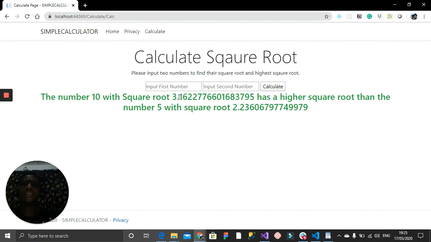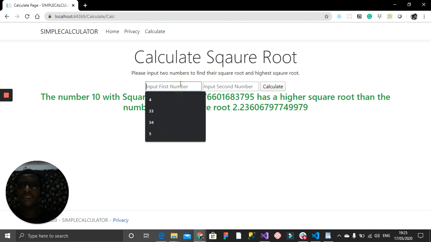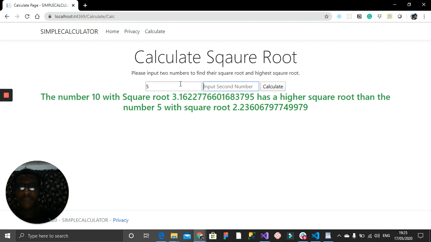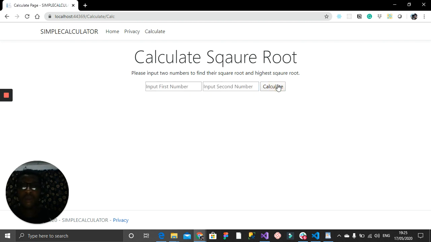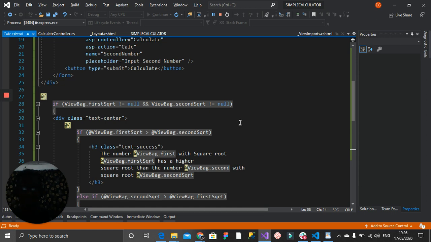So now let's say we have a user who wants to try to be smart and say, oh, I want to see if a negative number has a higher number than a positive number and all that. So let's see what happens. Oh, great. Nothing happened. So we want to treat this, want to send a message that says we want you to input a positive number when someone tries this. So let's just go back in there. I'm going to close this for now.